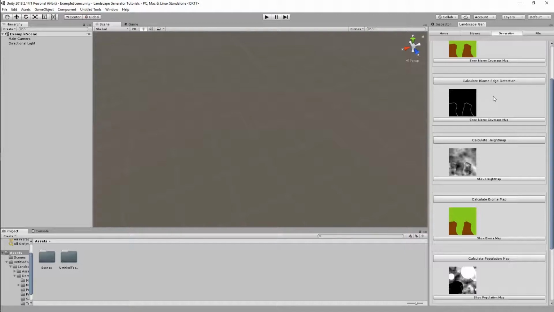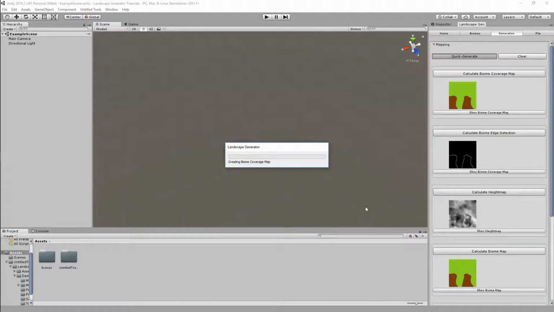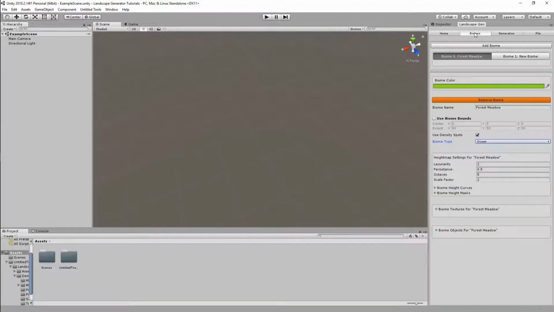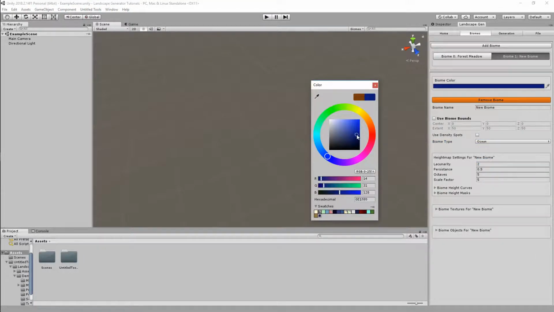So for instance, if I have an ocean biome here and I quick generate again, oh, that didn't work. This should be normal. This should be ocean. Could make it blue just to show that.